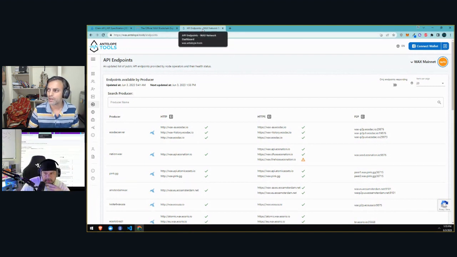ways of doing things, like blending and burning. They even have what's called backing assets. So you can take an amount of WAX and put it into an NFT and then send that NFT to you, and you would have to burn it.